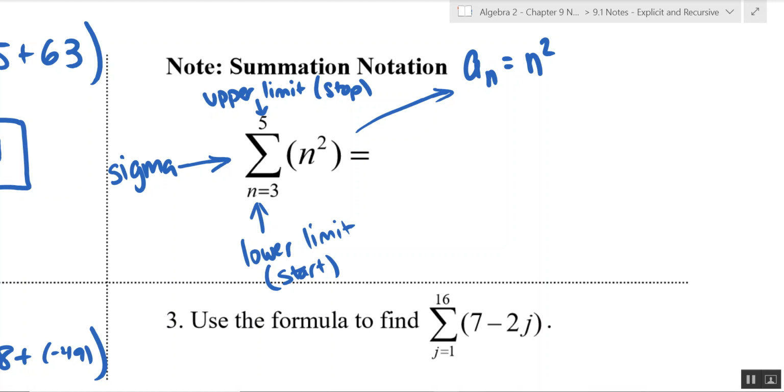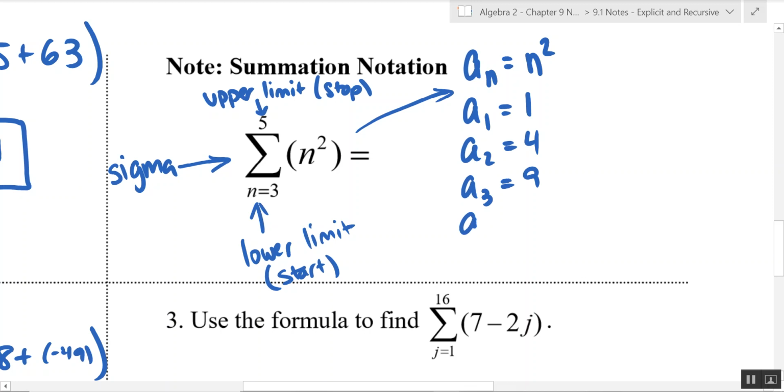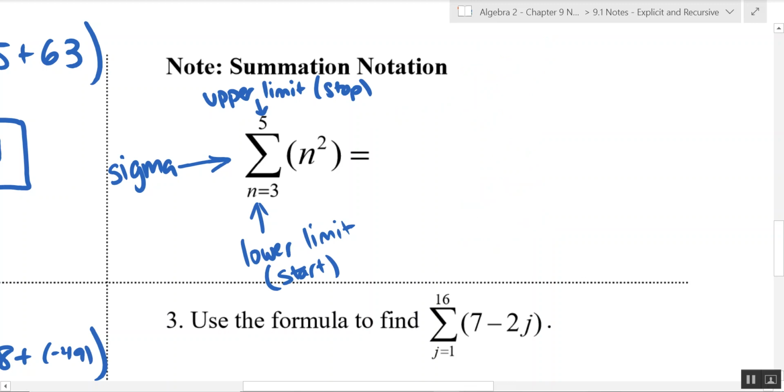If we were going to generate terms from this, we would say the first term, when n is 1, 1 squared would be 1. Second term, 2 squared would be 4. 3 squared would be 9. 4 squared would be 16, and so on. We've done that from the beginning of this chapter. So that's just the rule for our terms. And then it tells us specifically where to start. This number on the bottom right here is our starting point. We're going to start with n is equal to 3.